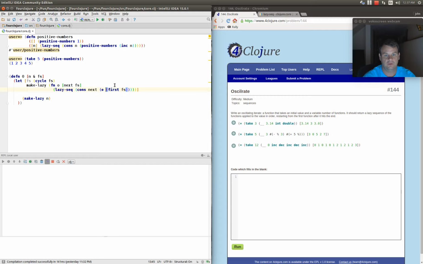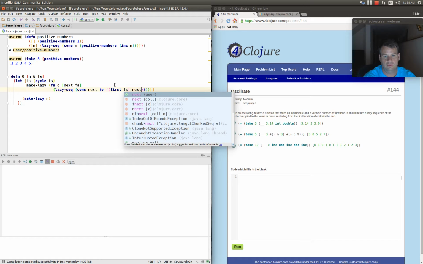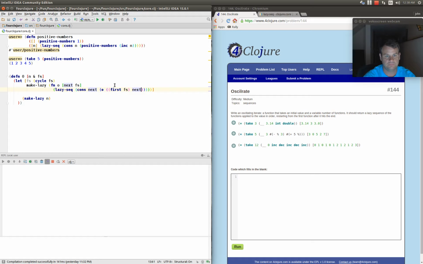We get that first function, then we call that function on the next value. That will give us our next value, and then we also need to cycle through our functions, so we're just going to drop one from our endless cycle of functions. That should do it, right?